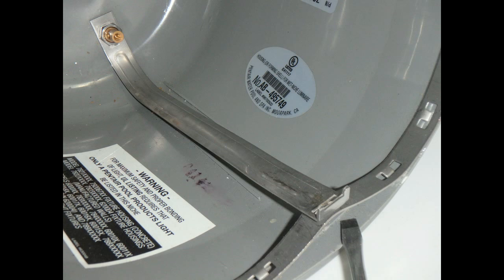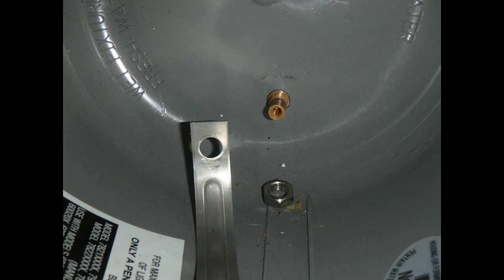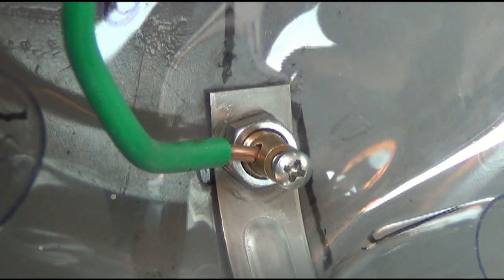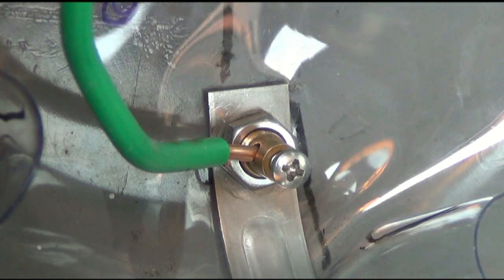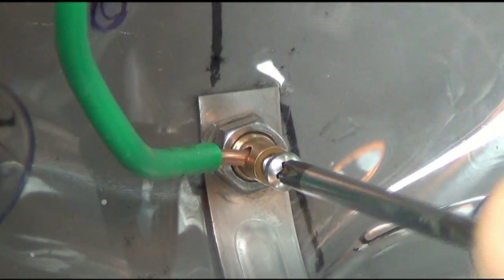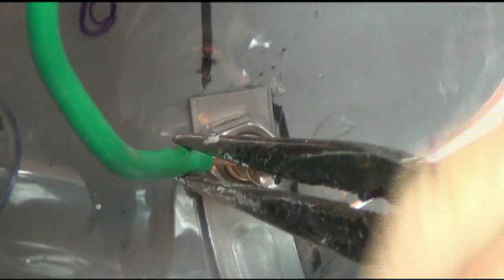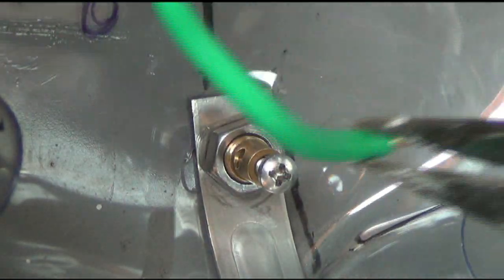Here the band is loosened up by first prying the strap from the bottom of the light and then bending the strap to pull it off the ground bolt. Here's a light that had a crack running right through the back of the housing — both straps had to come off for the patch to fit. The ground bolt holds the wire tight in place, mechanically attached with a threaded bolt. It is sometimes necessary to have needle nose pliers to manipulate the wire and position it back in the hole where it belongs.